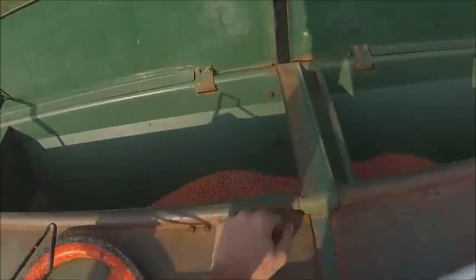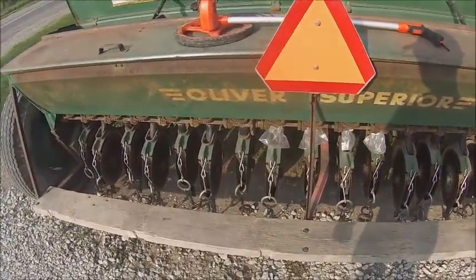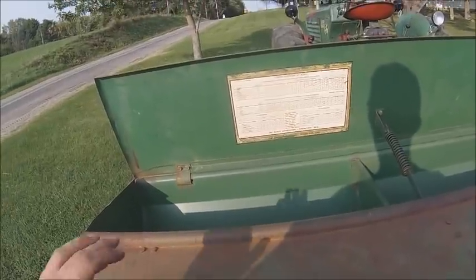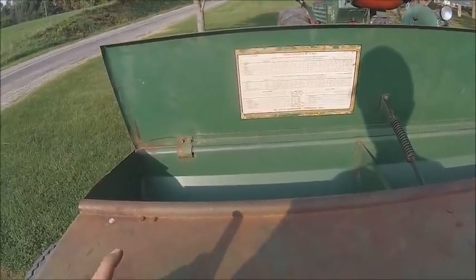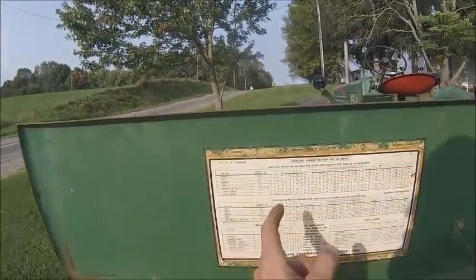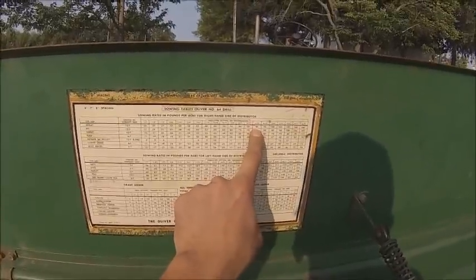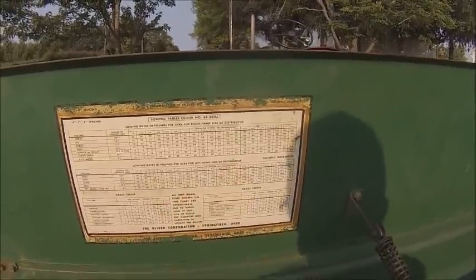Okay, so I got seed dumped here over the center runs, and I got 4 collection bags on there, and I have roughly enough seed to do 132 pounds an acre, with what I saved from this year and what I have left over from last year. When I calibrated this thing last year, I was shooting for 90 pounds an acre, and with the 510 drill setting, it came out at 93 pounds an acre, and with what I used, it had to have been right dead nuts.